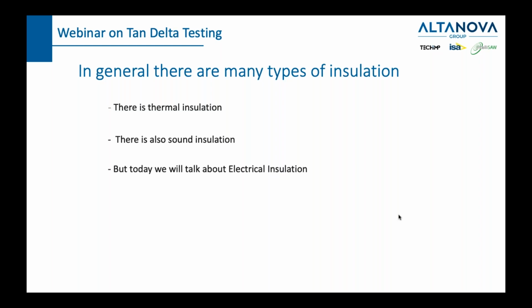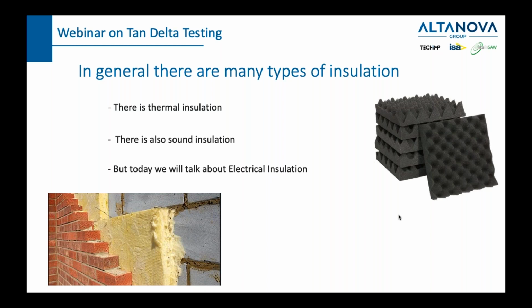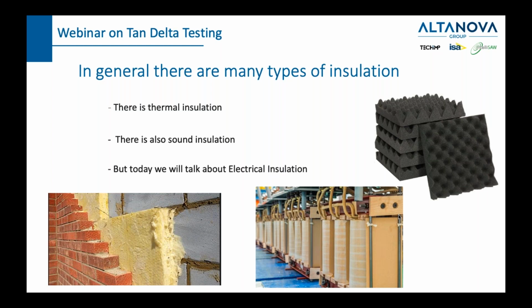So when we talk about insulation in general, there are different types of insulation. There is thermal insulation, which keeps us warm in the winter and cool during summer, so it separates us from something. There is sound insulation used in studios, and today our focus will be on electrical insulation. Of course, because we're electrical people, that is what we'll be talking about today.